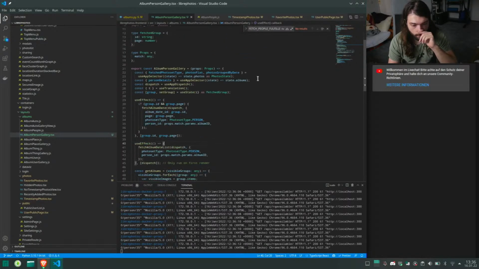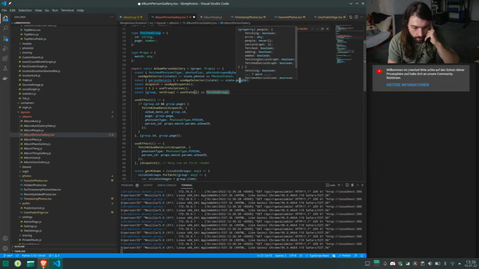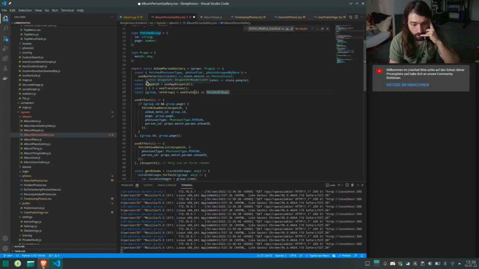So this was in the state.album, so we want now persons. Person people. And there's no such thing as person detail, right? But we have the people thing, so we can load that, I think. People.